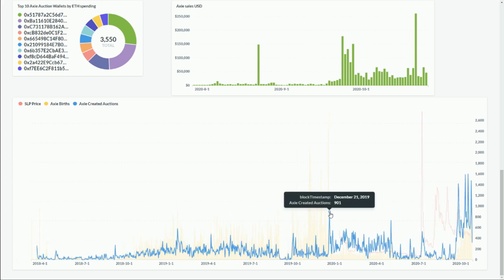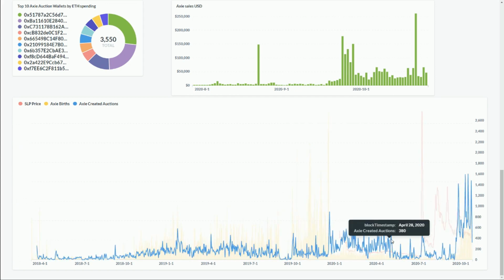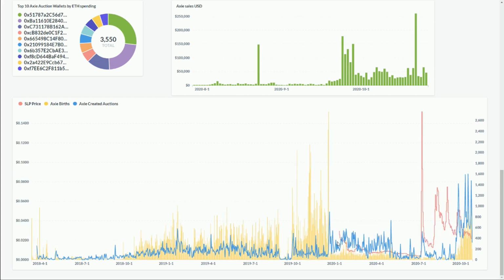The day after, we get a spike of 900 auctions created. Obviously not all those auctions are being fulfilled, but this shows what's going on. People are breeding as much as they can, then immediately sticking them on auction, and we can see that the level of auctions was higher for the first bit of 2020, which again is what you want to see. Basically what you're doing here is creating a peer-to-peer marketplace. It's other players selling these Axies, and that's what blockchain games need to do. They want a strong marketplace-driven economy where players are trading with each other, and the money is going between players, because that's building a very strong economic foundation for other things you might want to do in the game.